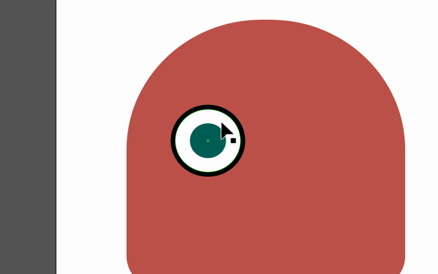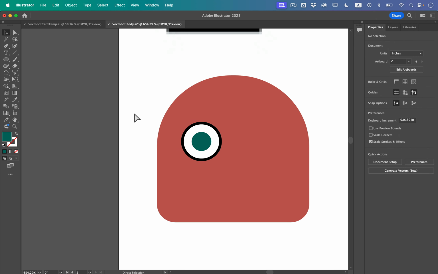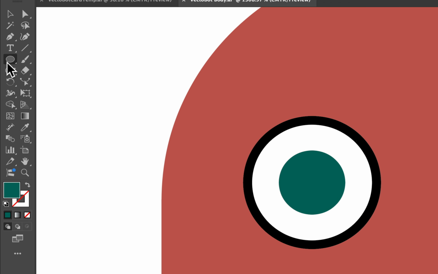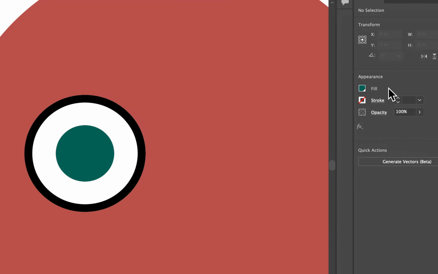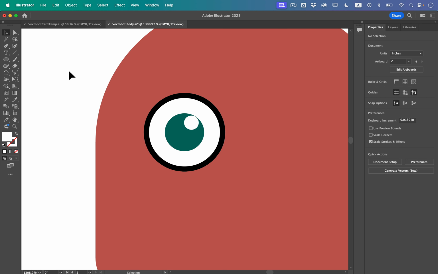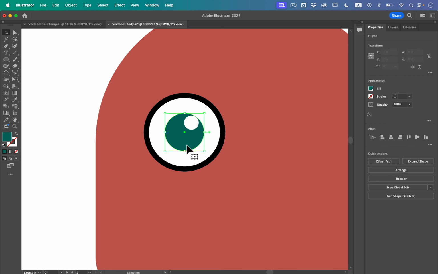Finally, let's add either a highlight or a shadow edge to this. Now there's a couple of different ways we could do this. In order to make a highlight, it could be as simple as grabbing your ellipse tool, setting your fill color to be just a solid white, and then drawing off another little circle and putting it up at the top. That looks like a nice highlight. If we wanted to have a curved shadow edge that follows the curvature of this, we need to do something a little more complex. I'm going to make a copy of my iris that's inside of here. We'll drag it off to this side.